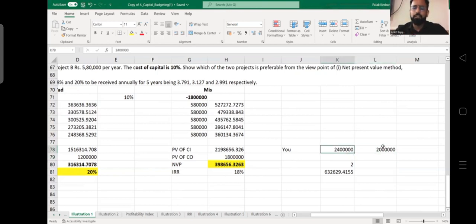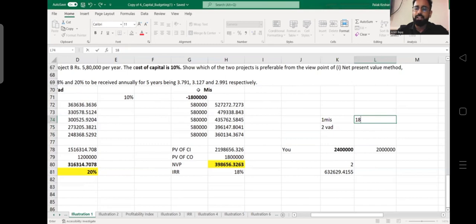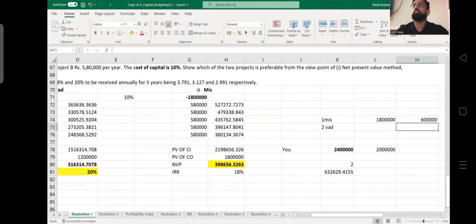Here, see, I have taken an example. Let's suppose you are having 24 lakh rupees with you, right? If you are having 24 lakh, what you can do, you can start one stall of Misal Pav, right? Or you can start two Vada Pav stalls, right? If you are starting one stall of Misal Pav, you need to invest 18 lakh rupees, right? Out of 24 lakh, if you invest 18 lakh rupees, what is going to be the balance cash? Balance cash is going to be 6 lakh. So with this cash, you can't start another Misal Pav thela, right?